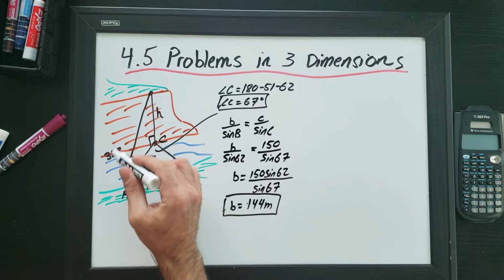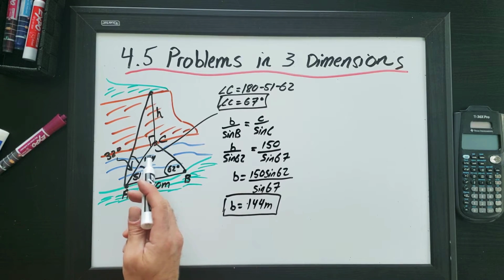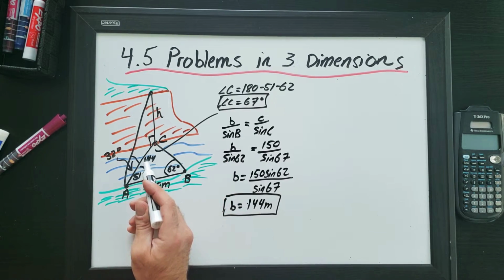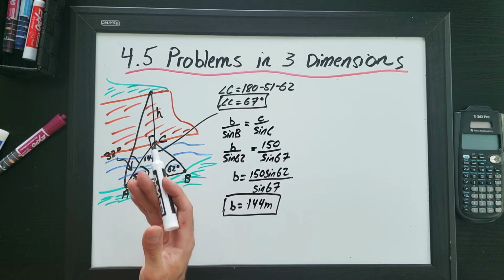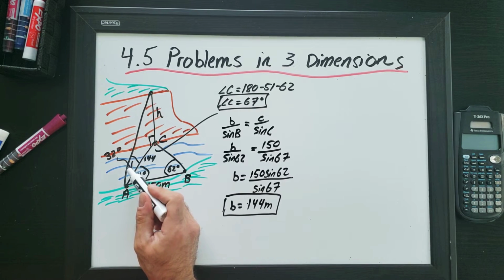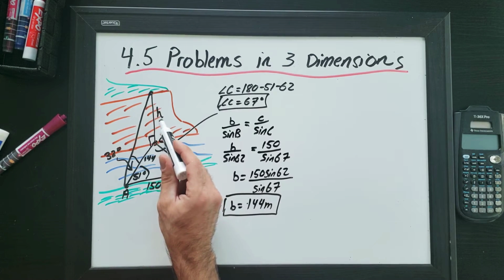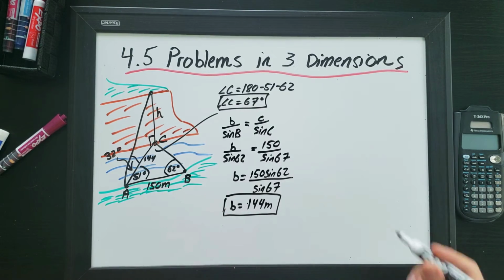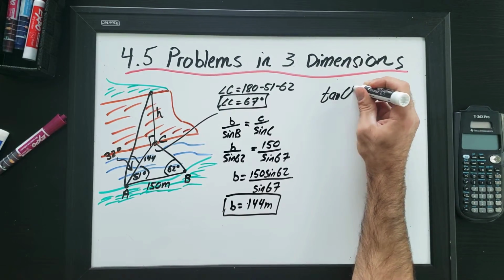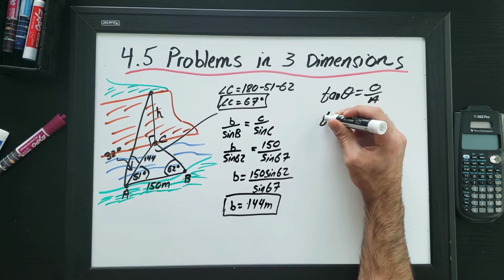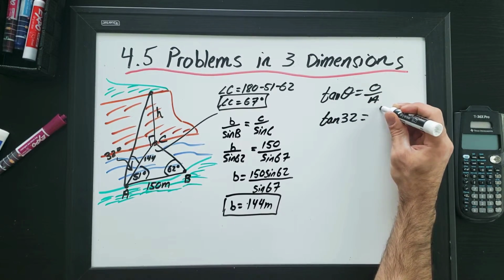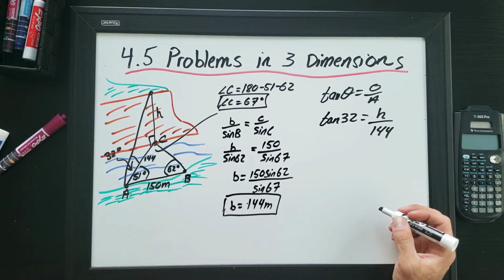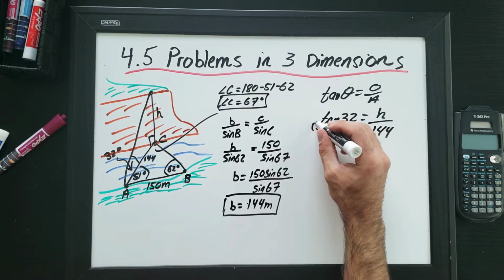Now, if you look at this triangle over here, now that I'm transferring that 144 into this triangle, this is a right angle triangle. That's amazing because now I can use SOHCAHTOA. I have an angle and a side length. Anything is possible in a right angle triangle with those 2 pieces of information. So if this is my angle, I'm looking for the opposite side. I know it's labeled H, but the hypotenuse is this right here. Opposite, and I have adjacent. This is tan. Tan theta equals opposite over adjacent. Tan of 32 equals opposite over adjacent. Okay, so I've replaced everything that I know. Now I have to solve for H by multiplying the 144 up here.